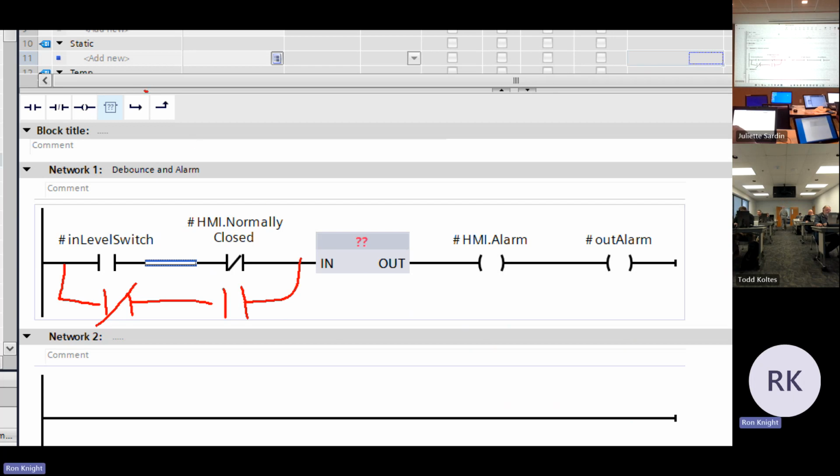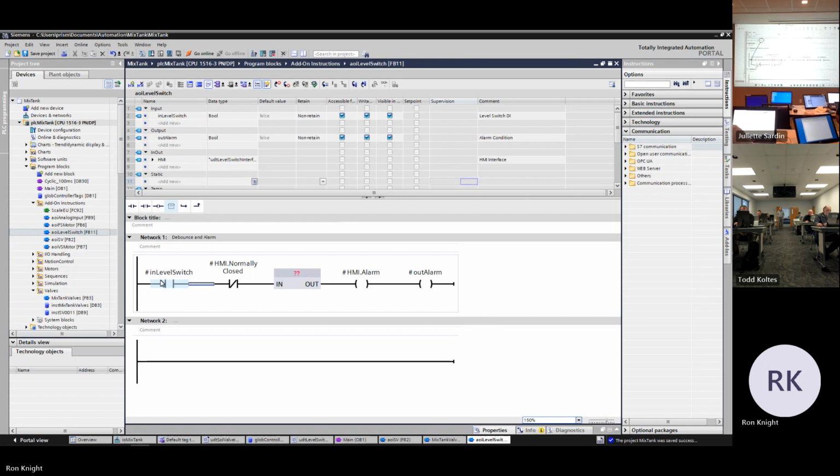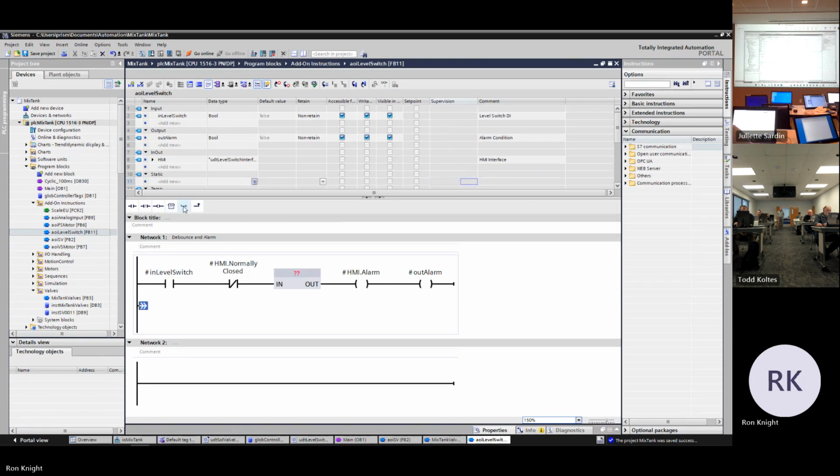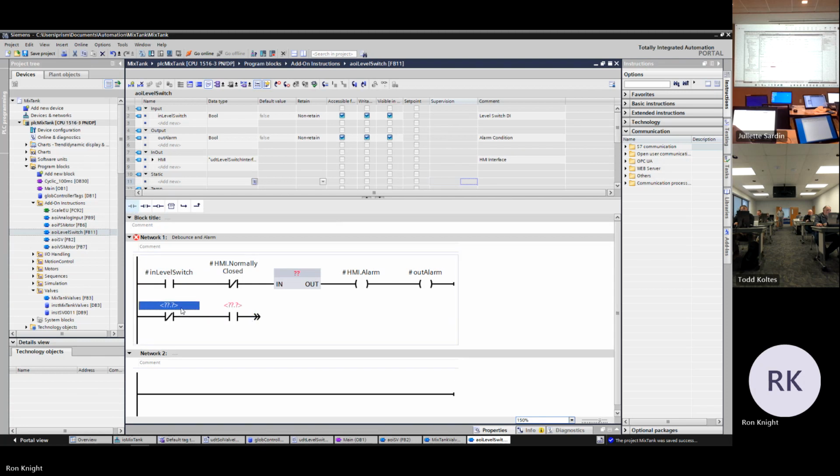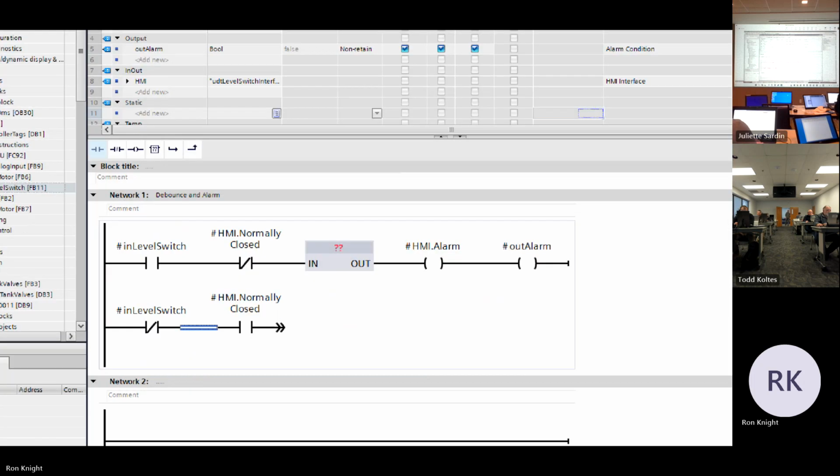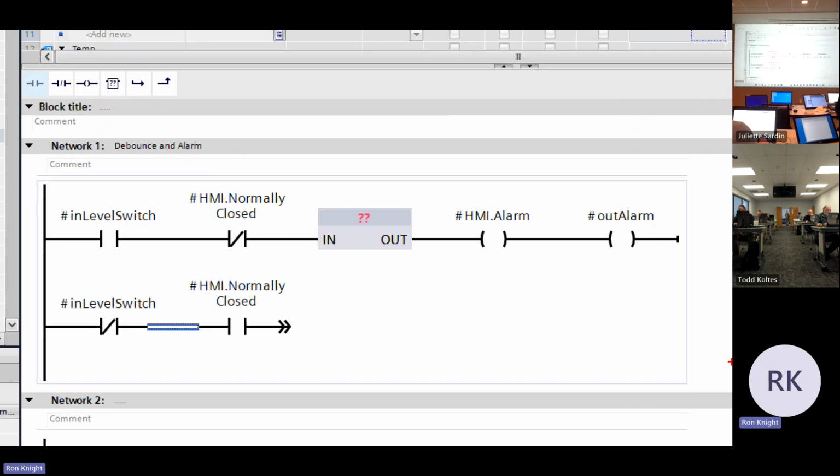So to do a start branch, all you got to do is grab this guy and drag and drop him to the beginning of the rung. Make your network look like this so far.